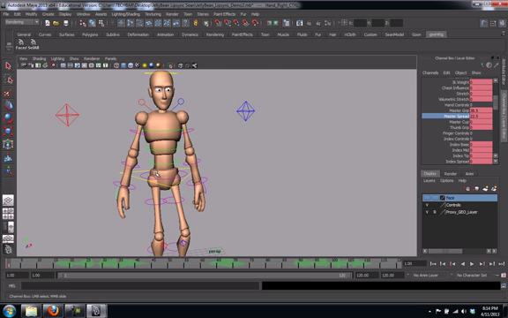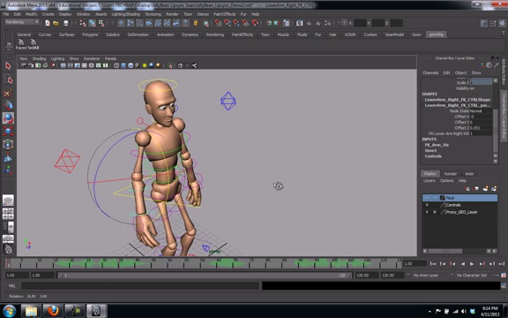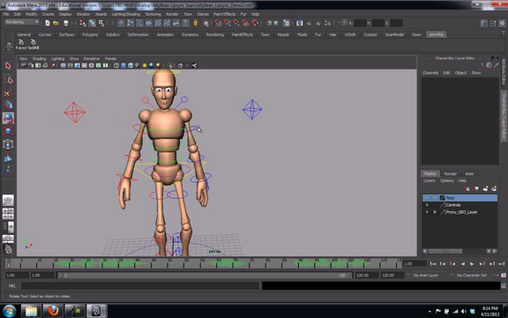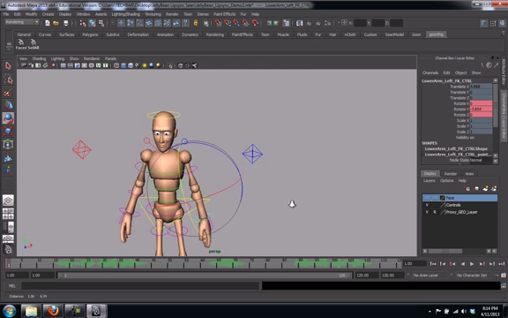Okay, and I'm using FK hands here, forward kinematics, not IK. You can use IK if you want. It's up to you. For this, I'm just going to be using forward kinematics, like so, and like that.